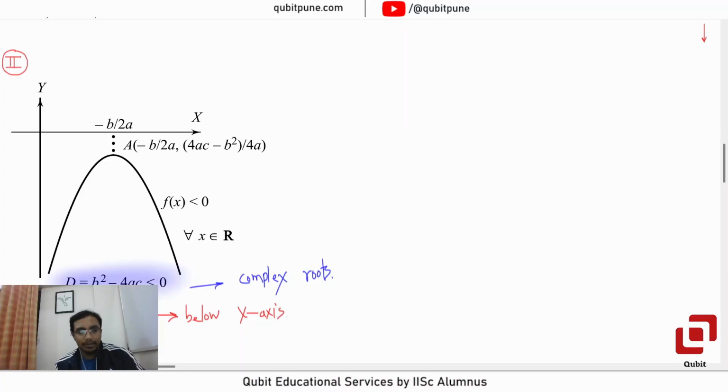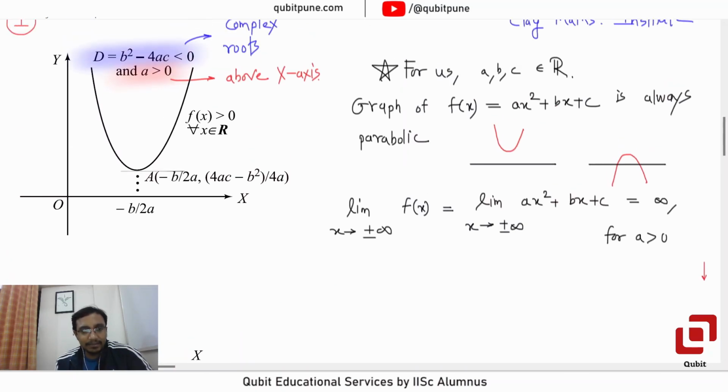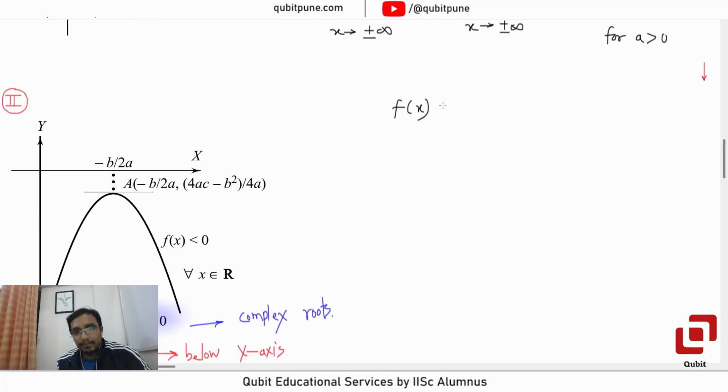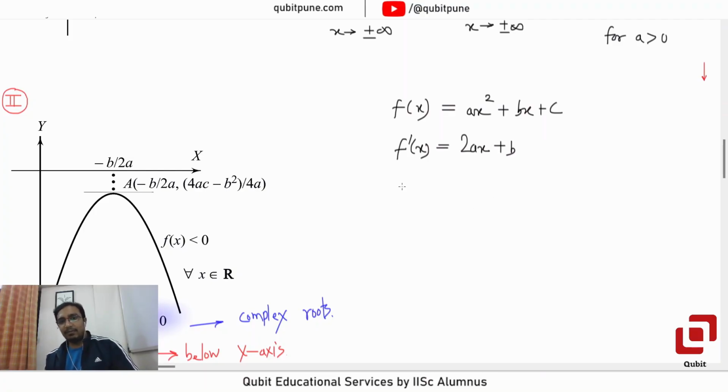Now if you know a bit of calculus, then you can also arrive at the result regarding the maximum and the minimum value of the function. How to arrive at that result? It's very clear. Go to the function and differentiate it. You will get 2ax plus b. The first derivative test tells us that whenever the derivative is 0, we have a local minimum or maximum or, well, an inflection point.